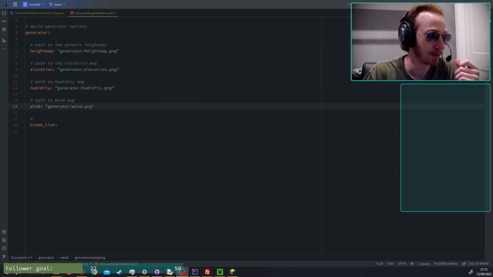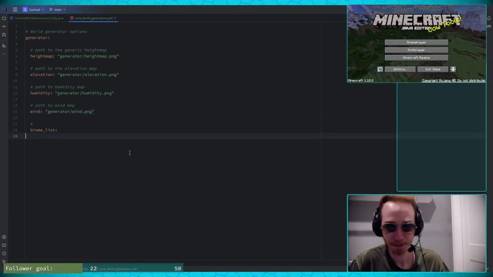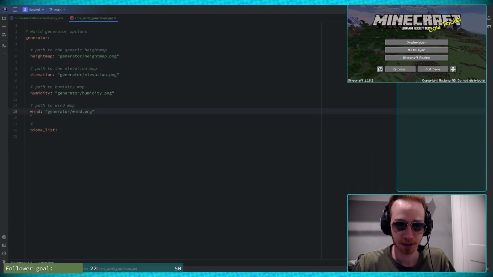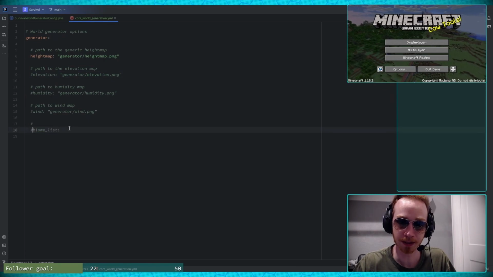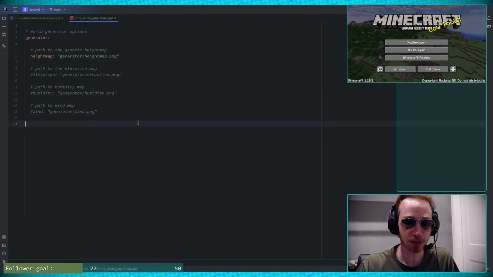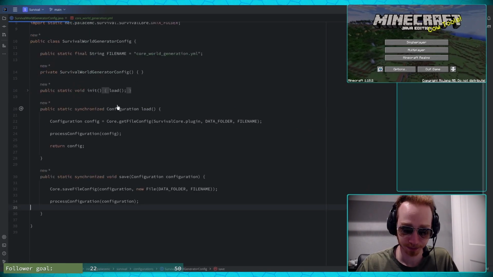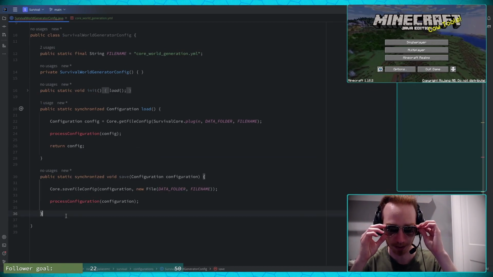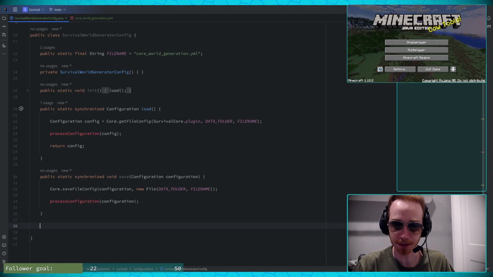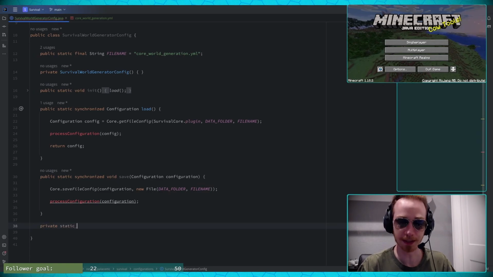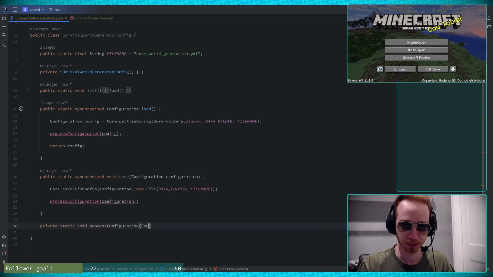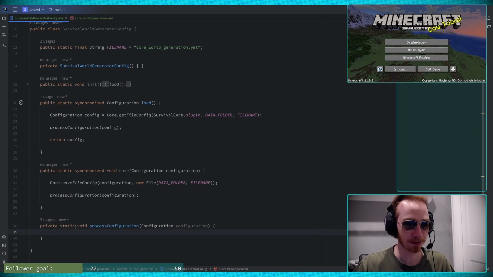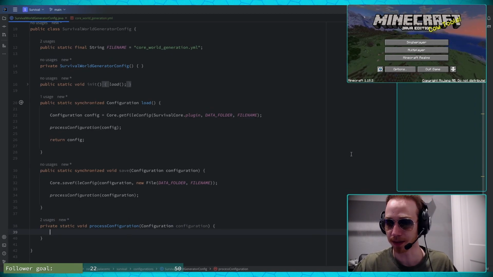So flip this back. Okay. So I'm just going to get started on, I can hide that, hide that, hide that. Not a biome list. So I'm just going to get started on loading a height map and putting that as the main world. Okay? So this is what we're going to do here. I am gonna have to look up how to read images from the file system, because I kind of don't know how to do that.